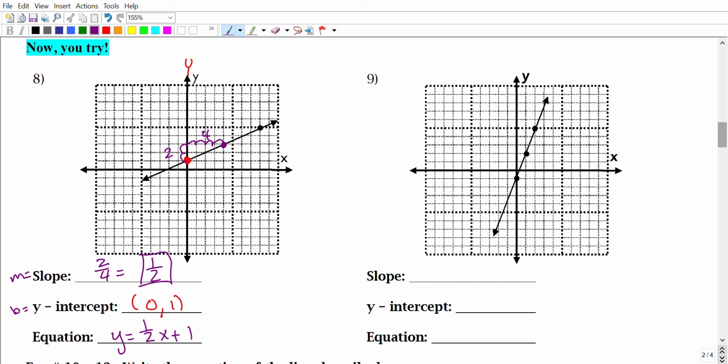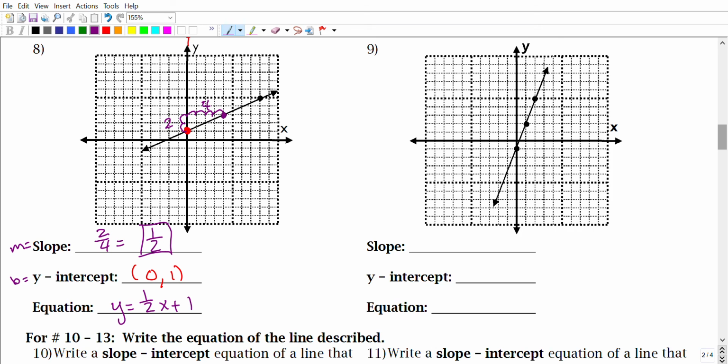All right. Now let's go ahead and identify our y-intercept and slope for the next one. So again, y-intercept, the one that's going through the y-axis, is right there, which in this case is 0, -1. All right, and now we're trying to identify our slope by going from that point to the next point over on the right, which is right here. So rise over run, so we rise 1, 2, 3, okay, and we run just 1. So 3 over 1, which is just 3.